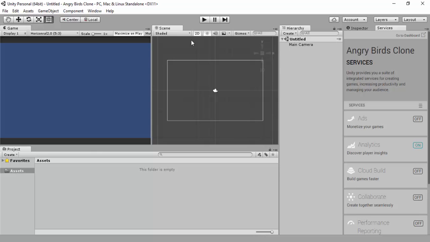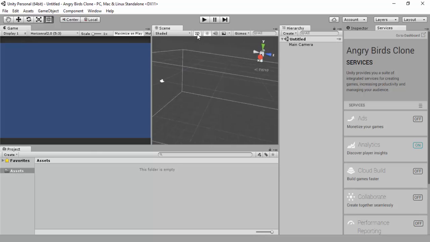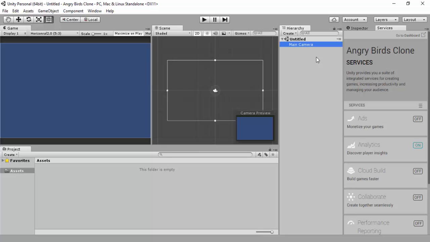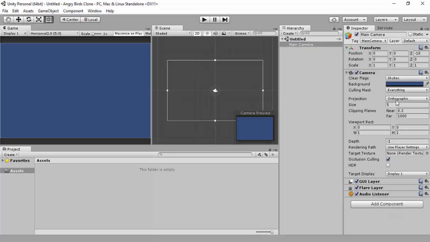So the main part about it is you can set it up as a 3D and then just revert it to 2D and change the camera in the inspector here, make sure it's orthographic. I don't know every single element of Unity, but I think when you set it up for 2D, when you import PNG files and Sprite assets and stuff like that, it automatically imports them as 2D Sprite and UI rather than textures. So it just saves you that bit of time. I'm sure there'll be something a bit more relevant, but that's besides the point.